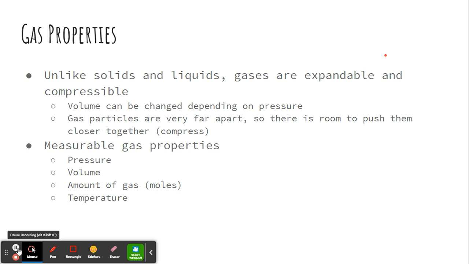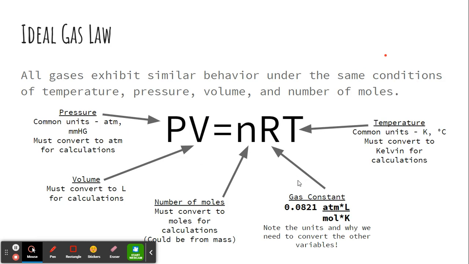So we're going to take a look at the different measurements of these variables and how you might see them presented in a problem. So within the ideal gas law, pressure is often measured in atmospheres or millimeters of mercury. Whoops, that should be a lowercase g for sure. So millimeters of mercury is a common measurement. They used to have a literal tube with mercury in it that would change based on relative pressure.